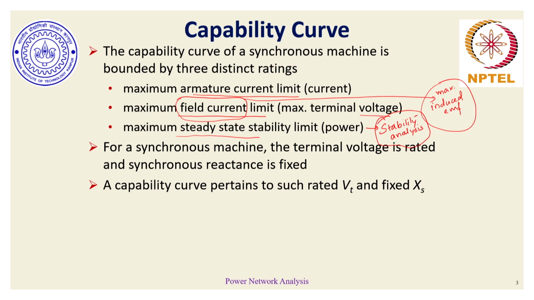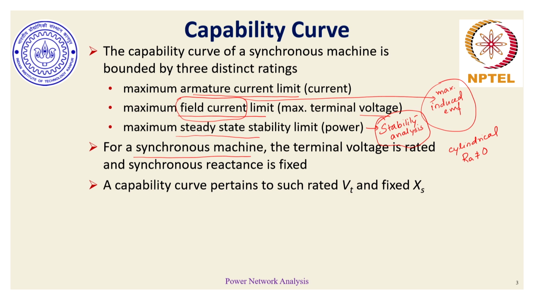The synchronous generator or machine that we have considered, as was also mentioned in the previous discussion, to make it more clear, is a cylindrical pole machine with negligible armature winding resistance. That is the machine we are considering. The discussion that we have can also be applied to salient pole machines along similar lines. We are not discussing salient pole machine capability curves for the sake of simplicity.